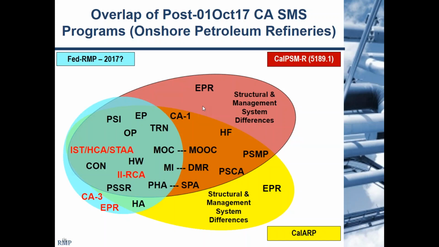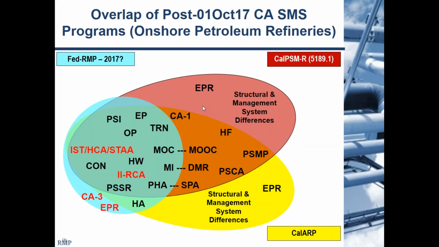A lot of different colors, a lot of overlap. Let me explain this. There are also some complicating factors here with the federal RMP requirements that currently are going to be put on ice until 2019. In the blue circle, you're going to see several items in red. These items in red were slated for the updates or the key portions of the updates for the federal RMP program that are currently still being reviewed. These are not things that you need to worry about right now, but I've included these here because you might want to keep your eyes on what's going on.